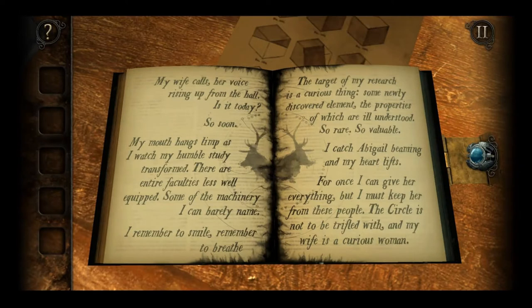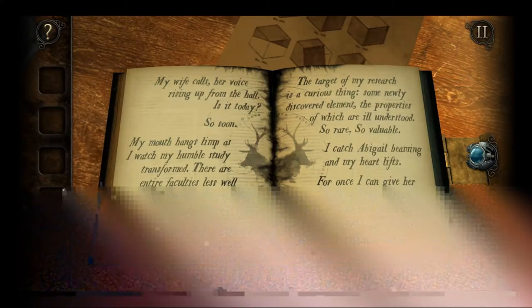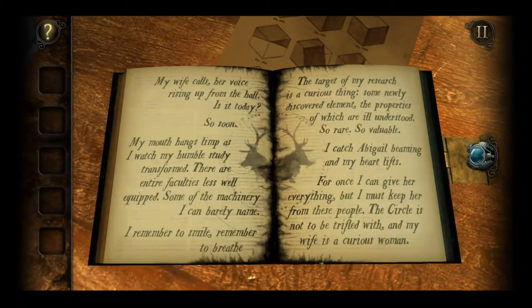The target of my research is a curious thing. Some newly discovered element, the properties of which are ill understood, so rare, so valuable. I catch Abigail beaming and my heart lifts. For once I can give her everything, but I must keep her from these people, the circle not to be trifled with, and my wife is a curious woman.